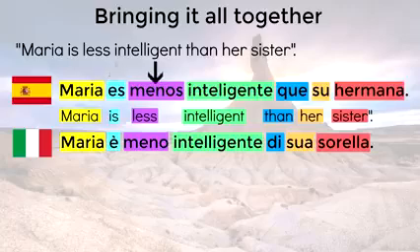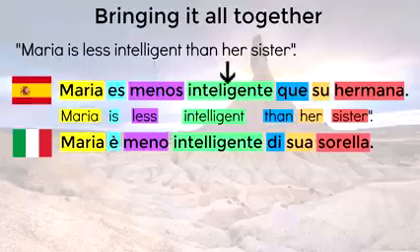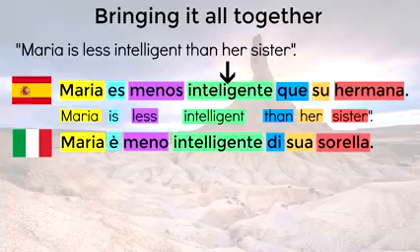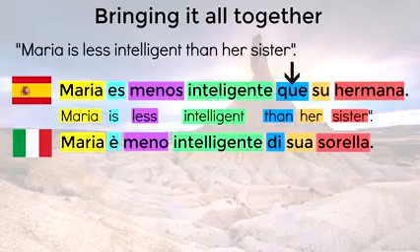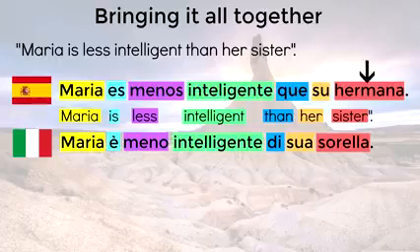The word for less is similar but slightly different. The word for intelligent is similar, but in Spanish the g sound is softened to an h, while in Italian it's softened to a j. And the Italian word has a doubled l. The preposition used is also different. The possessive pronoun is similar, but in Spanish there is no gender distinction, and the word for sister is different in the two languages.